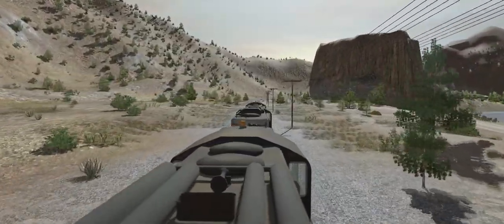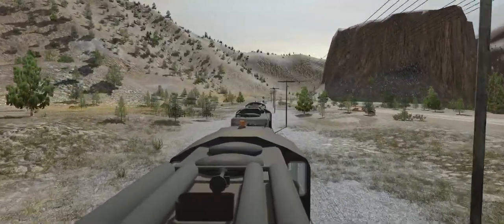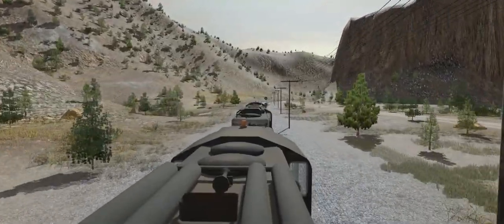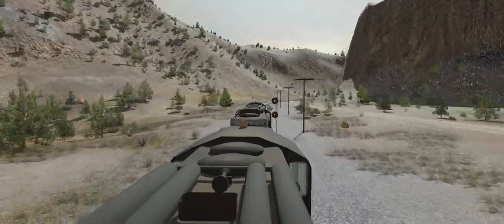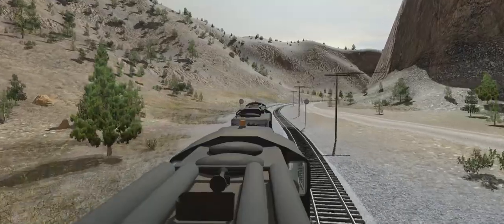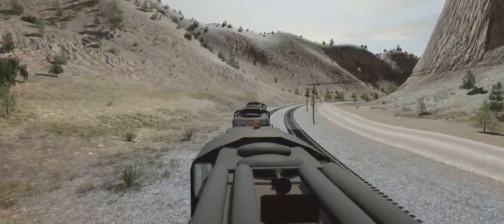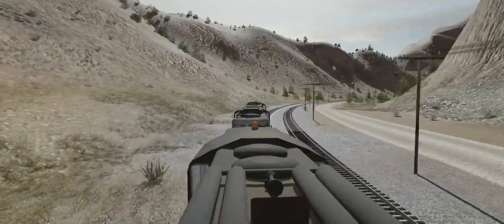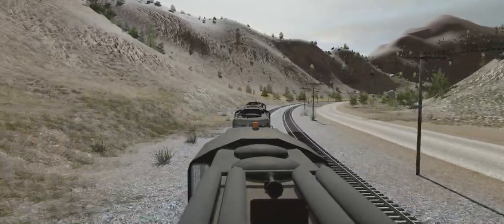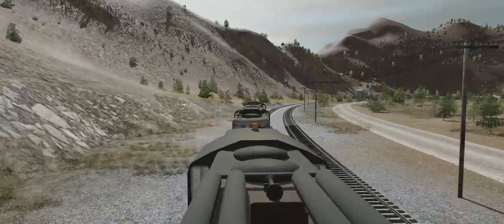So we're about to enter Sherman Butte siding here. That's Sherman Butte on the right. And the town of Sherman Butte isn't much. It's pretty small, just a store and gas station, railroad station. I've been trying to figure out how to get trains to preload the terrain a little better. See those hills pop into existence there.